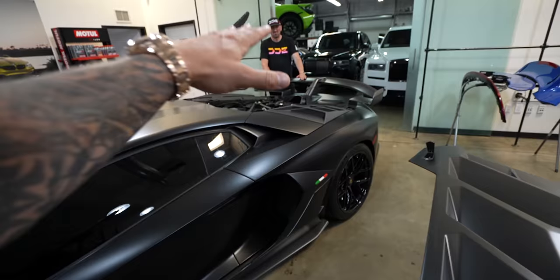I'd actually like to see this on, but we're going to leave it off because this is a very, very special car. Above and beyond the fact that it's an SVJ, with a $20,000+ Novatec kit on it, and slammed to the ground on HREs, this is the world's first twin turbo Underground Racing fully built motor and transmission kit in the world. This is the world's first twin turbo SVJ.